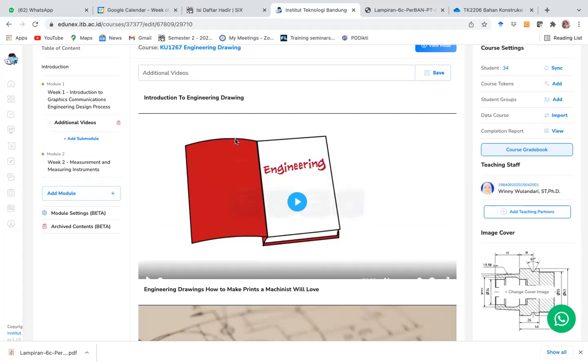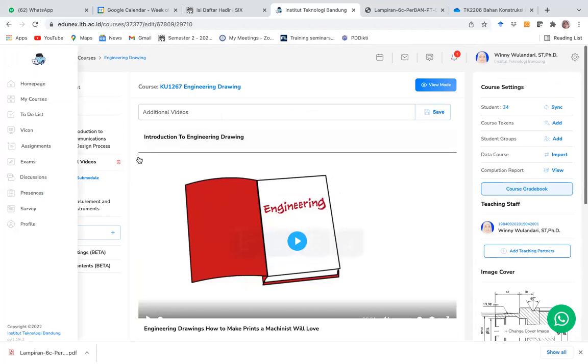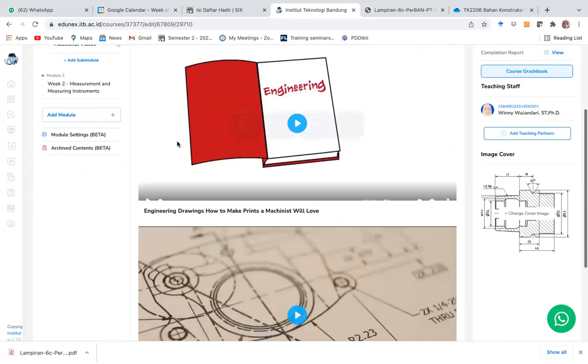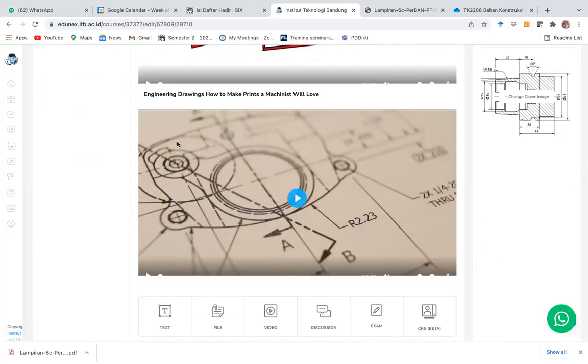They will help you understand the handout, the materials that I gave you in each week. For example, for this week I have added 2 more videos, and we're going to watch them together as well, just to make sure we get more ideas about this engineering drawing.